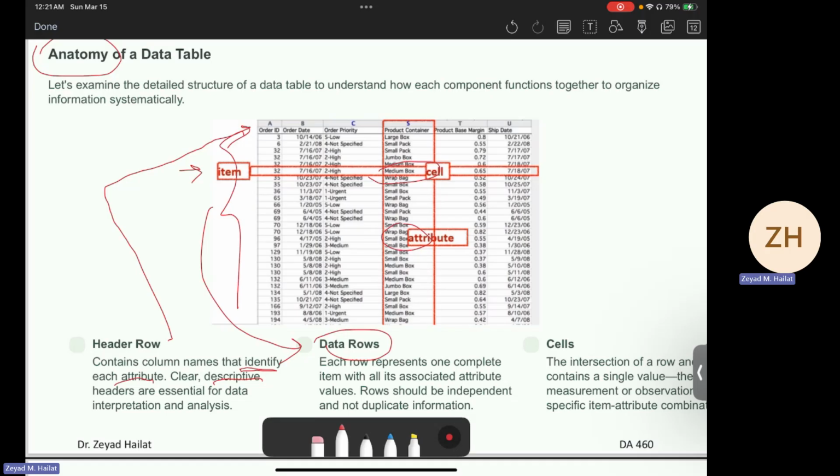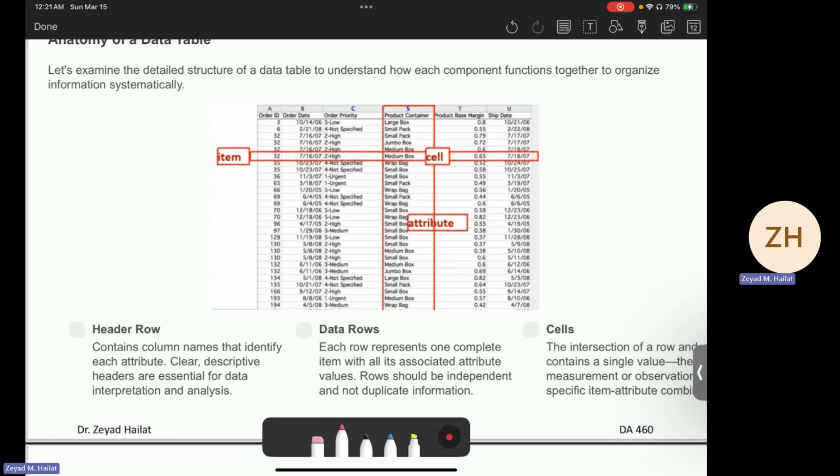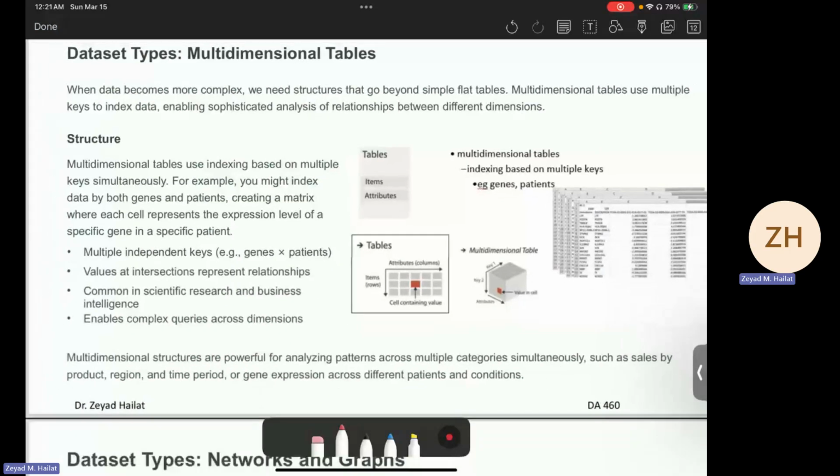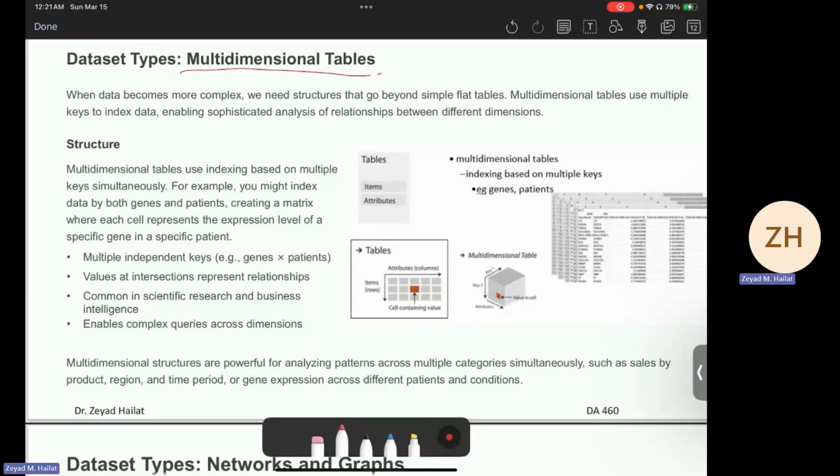Now, sometimes I want to represent this information in more detail, so I cannot just represent it in 2D, in what we call a flat table. I want something more advanced to represent my data because I cannot just show it in a flat table. And this is what we have done. We are looking for multi-dimensional tables, meaning tables that are stacked on top of each other.